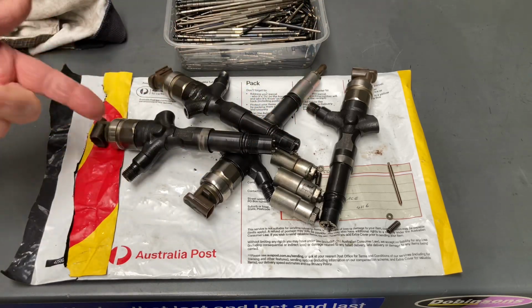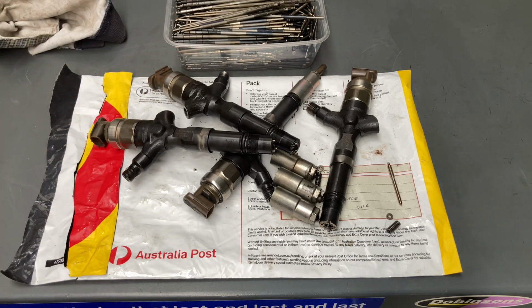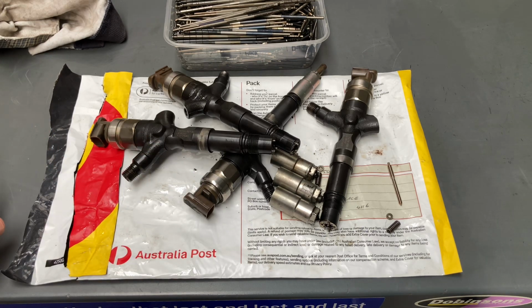And there are other internal components, the solenoids here, the solenoid valves up this end, and they're all more wear and tear components. I could probably find some, but you can go and have a look at our injector information playlist if you want more info. I just wanted to show you, in case this helps you, if you want to check your own injectors, you can go ahead and do that.